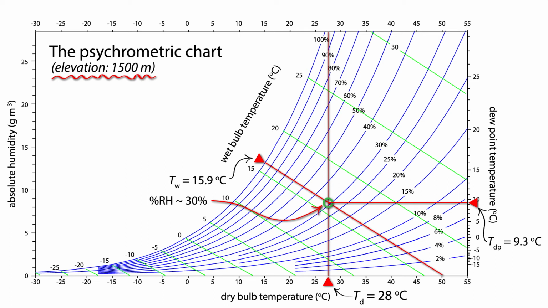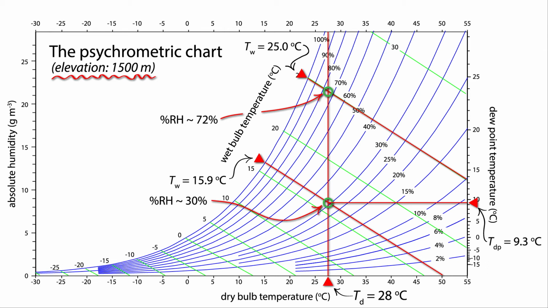Let's give ourselves a little more practice with this chart. Let's pretend that we had measured a dry bulb temperature of 28 degrees as before, but now the wet bulb temperature reads 25 degrees. Once again, we extend the line for the wet bulb temperature of 25 degrees until it intersects the dry bulb temperature line of 28 degrees. That intersection corresponds to a higher relative humidity. This one a little above 70%. We'll call it 72%.